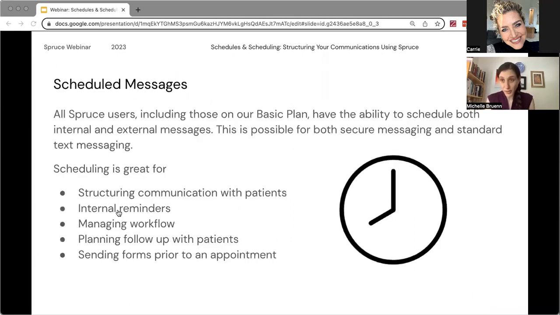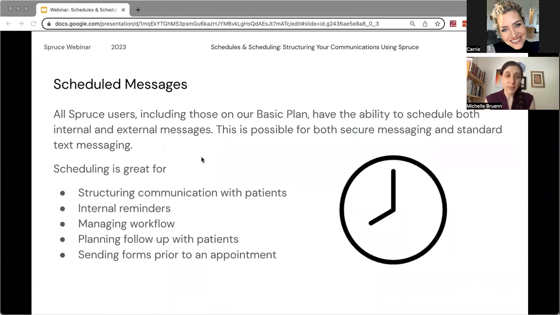All right, so the first thing we're going to talk about today are scheduled messages. This is a feature that has been part of Spruce for a while, but I really wanted to call this out because I do find that some of our customers aren't aware of this feature or haven't used it very much. Scheduled messages are part of our basic plan, so this is accessible to all of our customers.